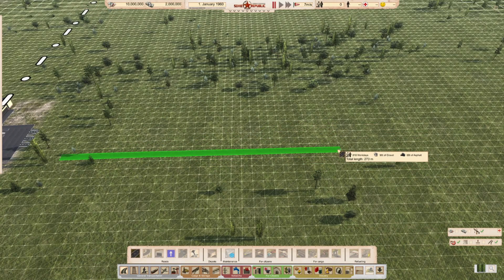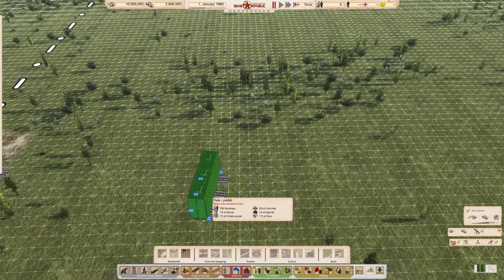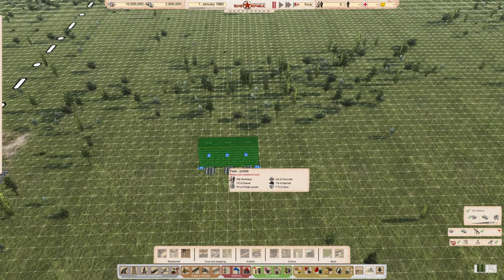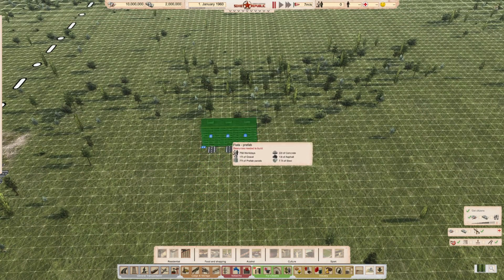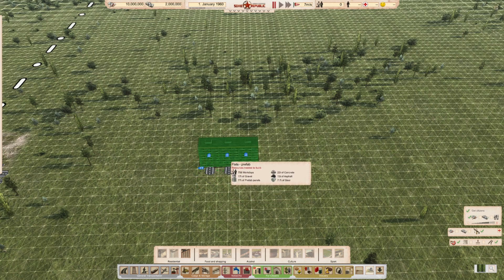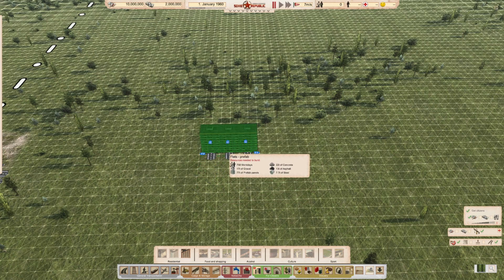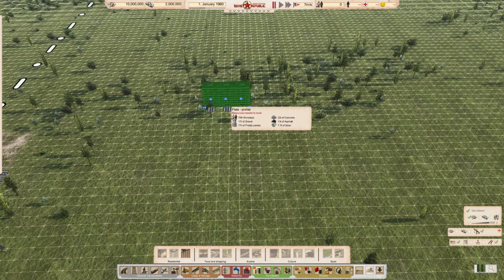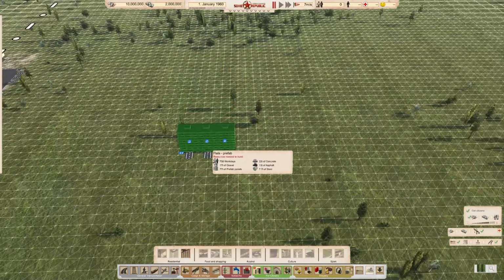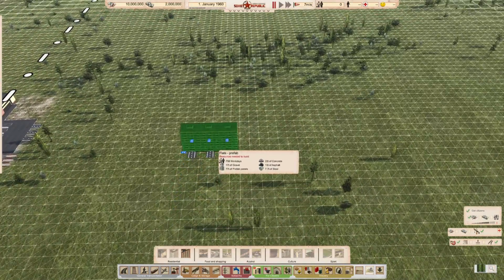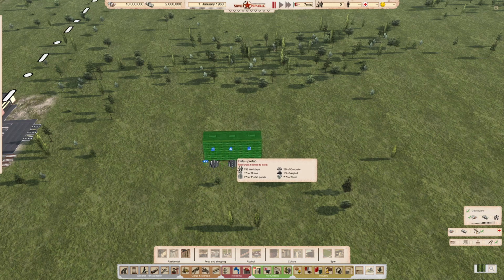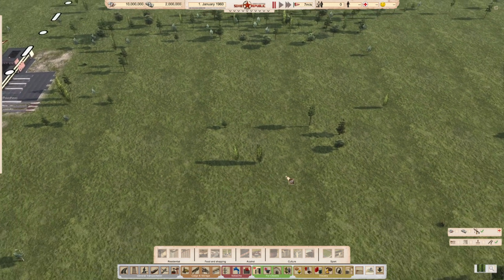If I press F1, it will snap to the grid. That also applies to buildings as well. So if you're really into wanting to place buildings precisely, you can see the building will snap to the grid. If I press F1 off again, you've got free movement here, so you can treat the grid as a guide. And unfortunately, the only way you can get out is by pressing F1 twice.